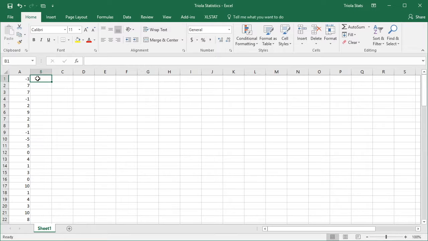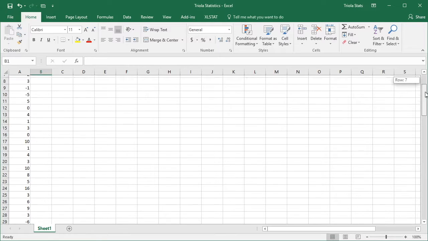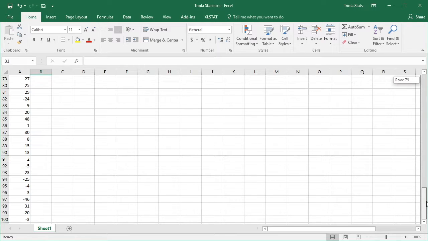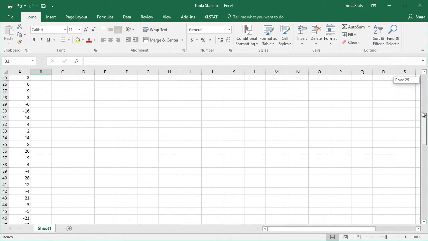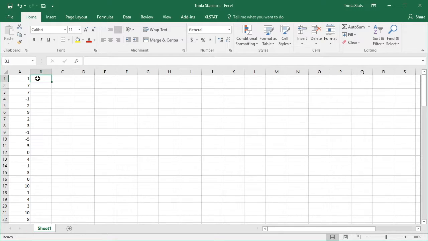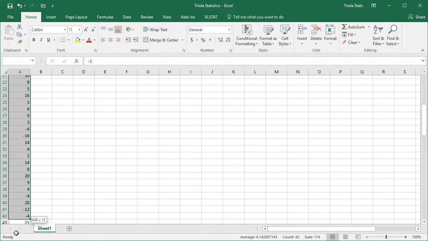In this example, the aircraft altimeter error data are stacked and entered into cells A1 through A100 in the Excel worksheet. This data is stacked by entering the Day 1 data, followed by the Day 2 data, Day 3 data, and so on. When entering the sample data for each day, begin with the first sample value and end with the last sample value. Once all of the data values have been entered into the column, select the cells that contain the data to be used in the chart by clicking on the top cell in the data range and dragging the cursor to the bottom cell in the data range.